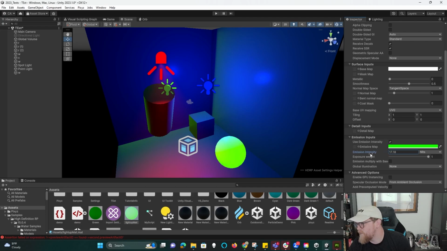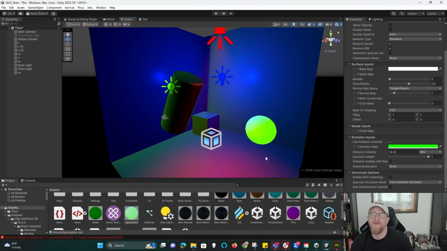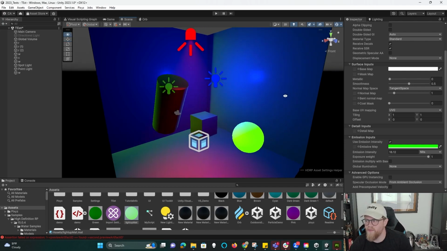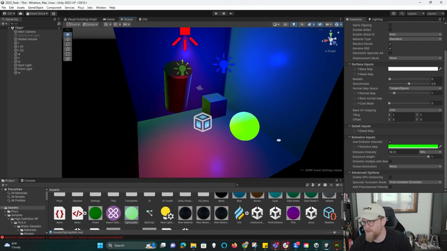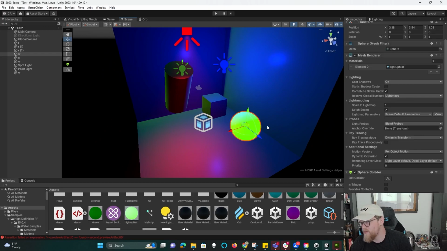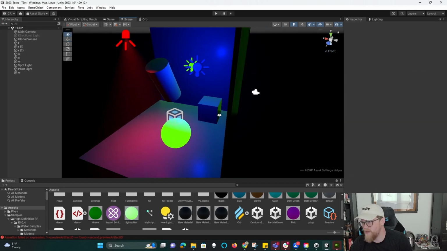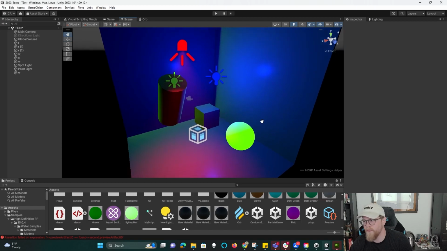I'm just going to pull this up a little bit. We will see what happens. Usually with an emissive material, actually always with an emissive material, I'll need to bake to kind of see what's happening, but hopefully that will be of interest when we get to that point in our process.